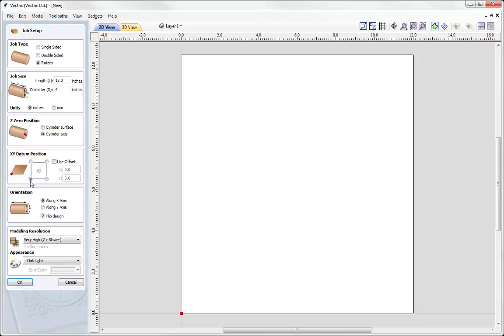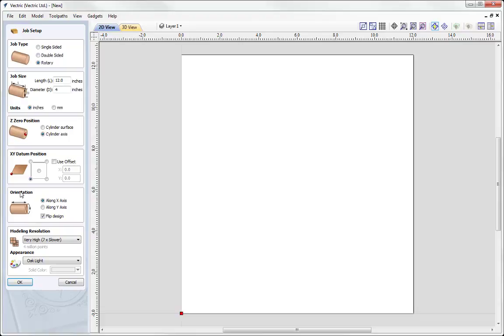My setup is in the lower left hand corner, and then we need to specify our orientation, and this is where we choose to wrap the Y values around the rotary axis or wrap the X values around the rotary axis. So really this is dependent on the orientation of your CNC's rotary axis.